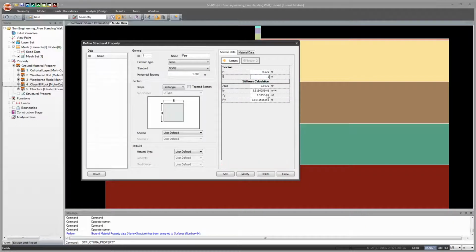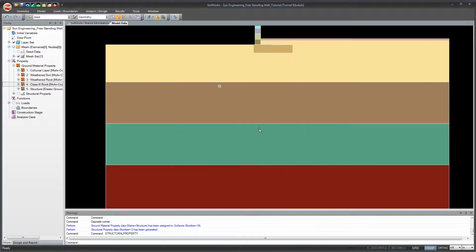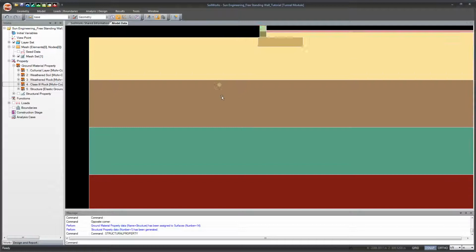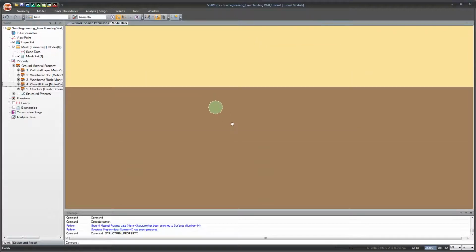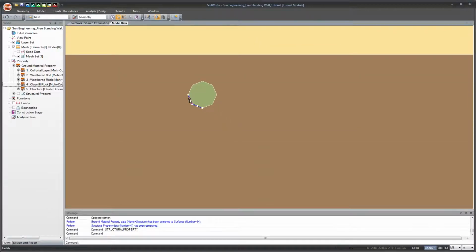Okay, and as you can see, the stiffness is calculated automatically, and if you want to check your material properties, you can go over here and make your necessary changes. For this one, let's just go with the properties that the database has selected for us. Before I move forward, make sure to press add. That way you know it's listed, and then click close. Now we just need to assign the properties to the beam itself. So let's zoom all the way in here, and select all of these curves.